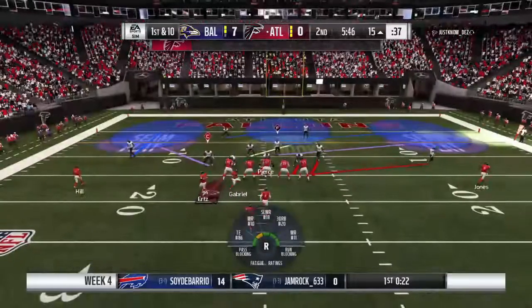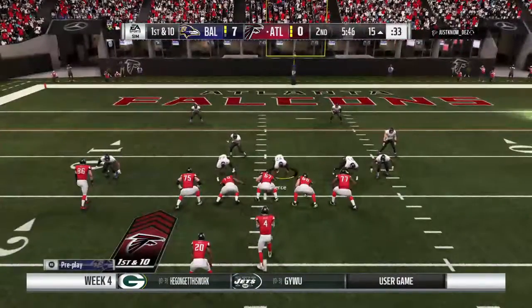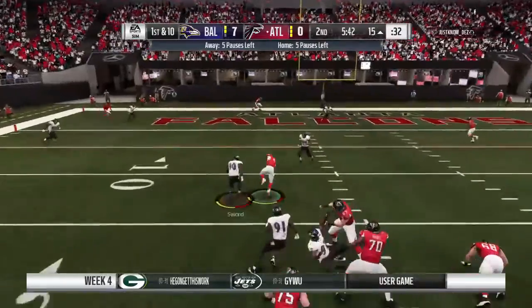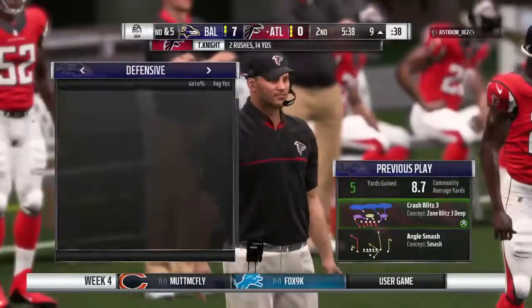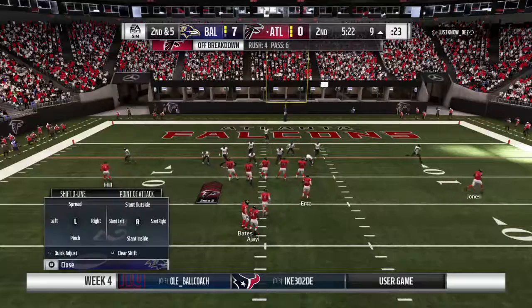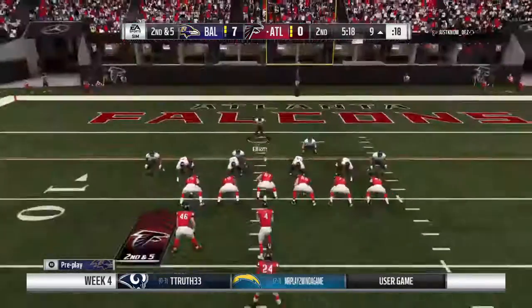A first chance in the red zone for the Falcons now. They've got a 1st and 10 at the 15. Operating from the gun. Knight. Buying time to his left. He'll get 5 out of the scramble. It's 2nd down. They brought the blitz that time, and I thought they were going to get to him, but instead, he flipped it on its ear and ended up picking up positive yardage. I thought he was dead to rights, but you are exactly correct, sir.